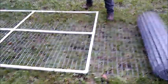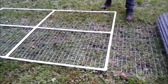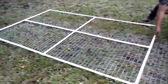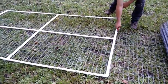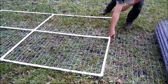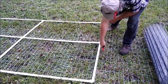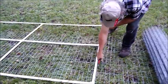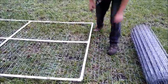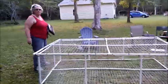Okay, so we got the roof pieces done. Now we're going to cut the welded wire for the roof. Lay it out and just snip off the excess. We'll roll out another section and overlap it again. Then attach the wire to the roof. Put a tarp over the top, and we're done.